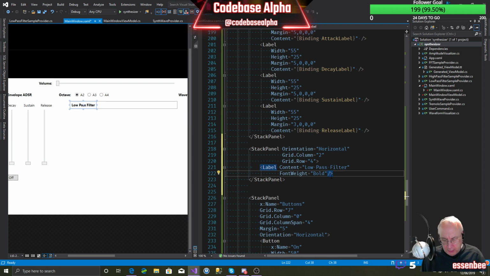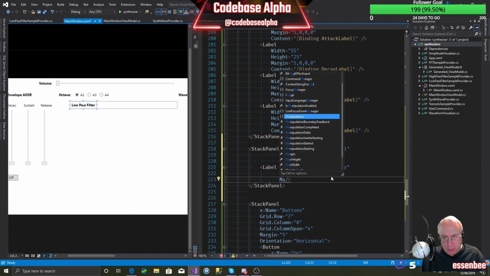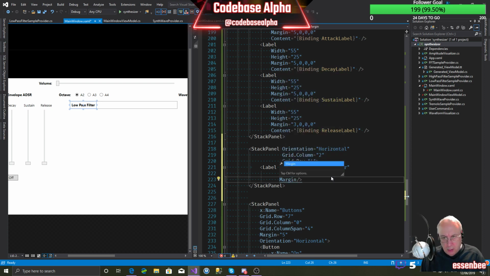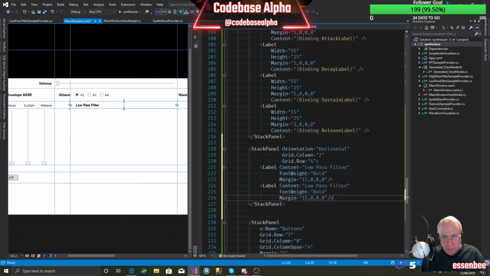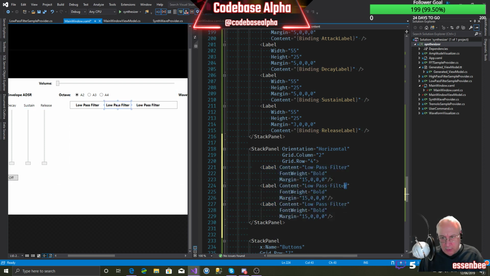So let's set up an initial margin of 15, and we'll fiddle with that as we come along. So then we need some more labels. We want two more labels. We want a label which says cutoff.